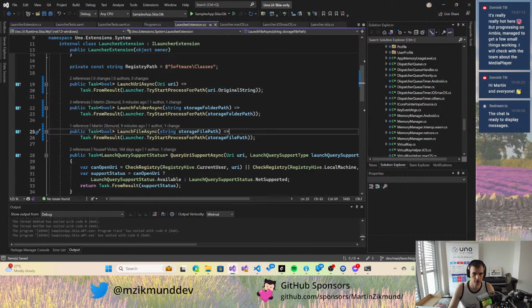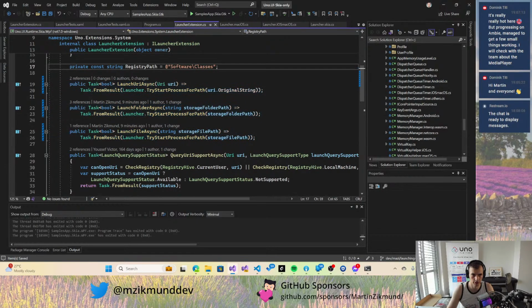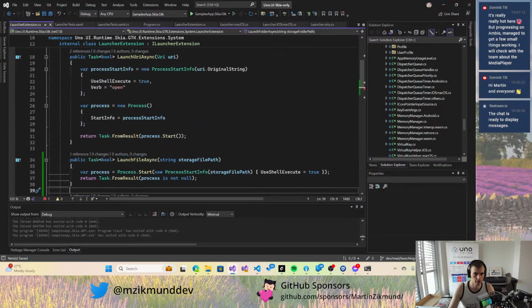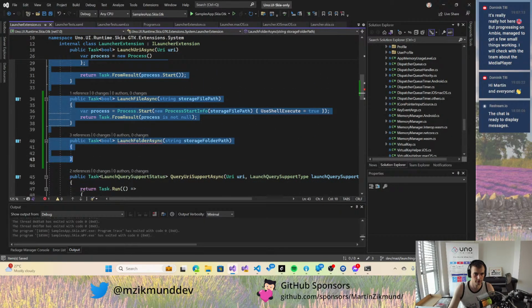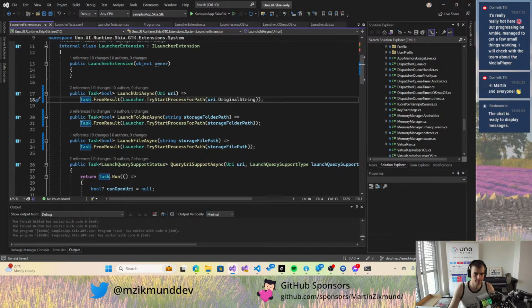Right, so this can be taken and used on WPF and as well on Skia. Right, so the code is now much simpler, but hopefully it will also work properly.